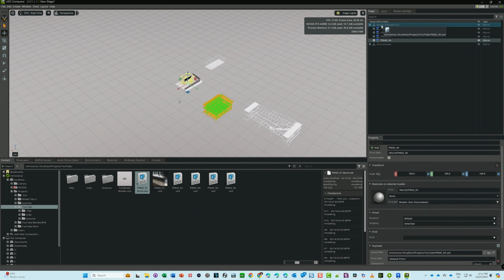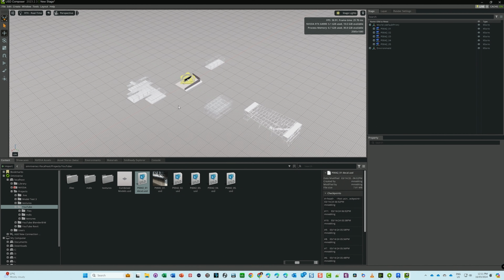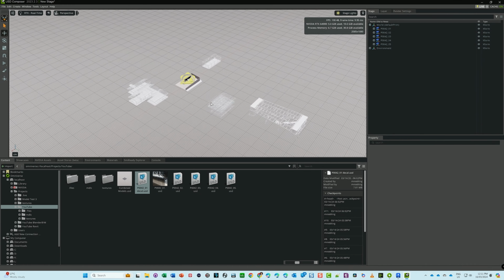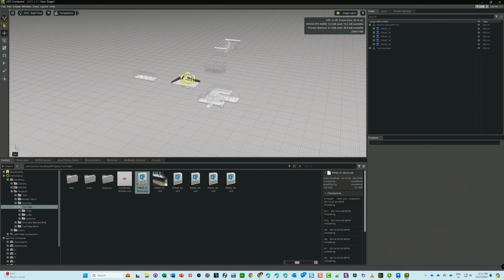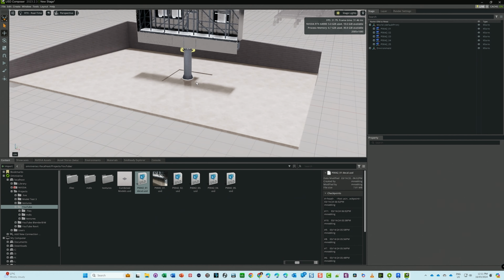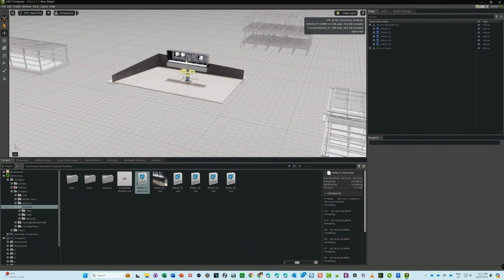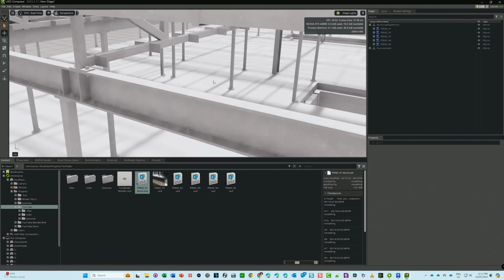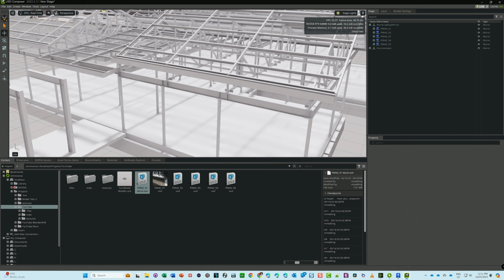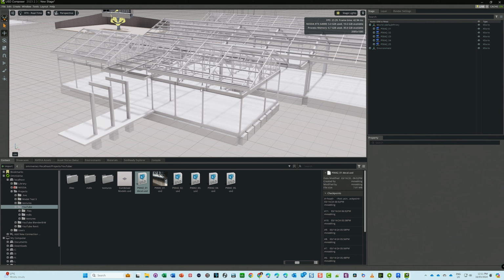What have we got here? We've got 5. Okay. So you can see now that we've got 5 models in this space. And we can zoom in. This one here, I've actually put some materials on. These ones over here, I haven't. But you can see the level of detail and the ray tracing that is actually happening in this space.